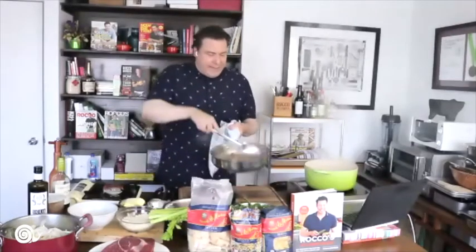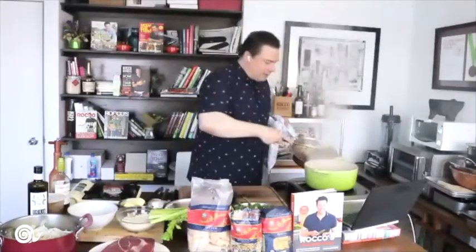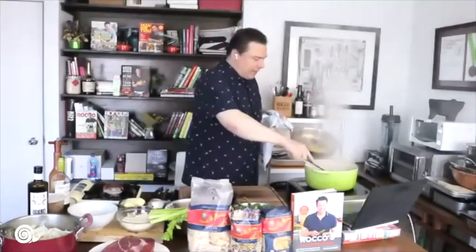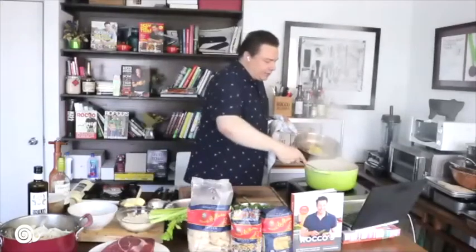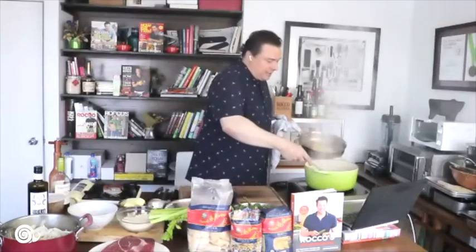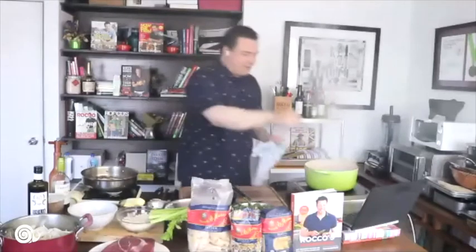So this base is now heated and it smells insane. So good. I'm going to now add the pasta to it. And you're going to see that when I take the pasta out of the pot, I'm allowing a lot of water to drip in. I'm keeping the water, and I don't drain the pasta pot. You don't need to do that. You don't need to make that dangerous trek from your stove to your sink with a big pot of pasta. I remember my mom did it. And when I started cooking, I immediately thought, why have we been doing this like this our whole life? We never needed to do this. All we needed to do was take the pasta out of the pot.